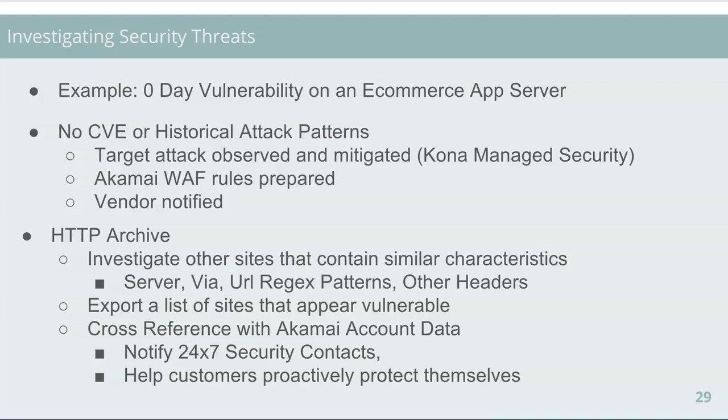So I was actually able to create a list from the HTTP archive of websites that were likely to be vulnerable, and I had a few dozen, and then also correlate that with Akamai account teams as well as 24/7 security contacts. Hand that off to our SOC, and they were able to go notify people and say, hey, there's a 0-day. Your vendor probably notified you. Would you like us to patch it for you until it's fixed? So this is how powerful this data can be, and it really crosses a lot of different use cases. We've looked at performance, we've looked at security.